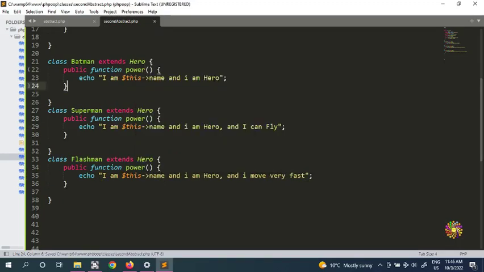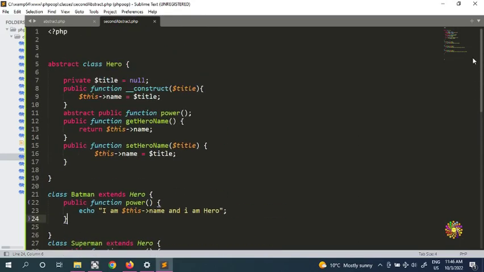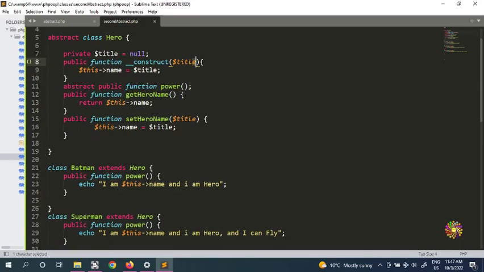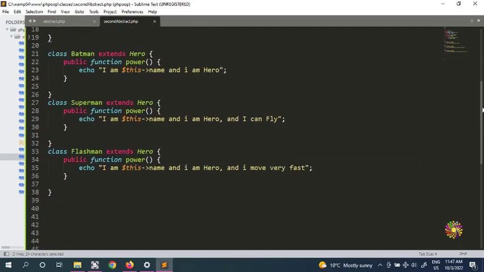You can put the power as well, if you want to put something else, for example the power, or a gender, or say where the hero lives. We can do that, but we just rely on one, and that one is going to be enough, because we only need the title, or the name. So we're going to use it here in all our methods.